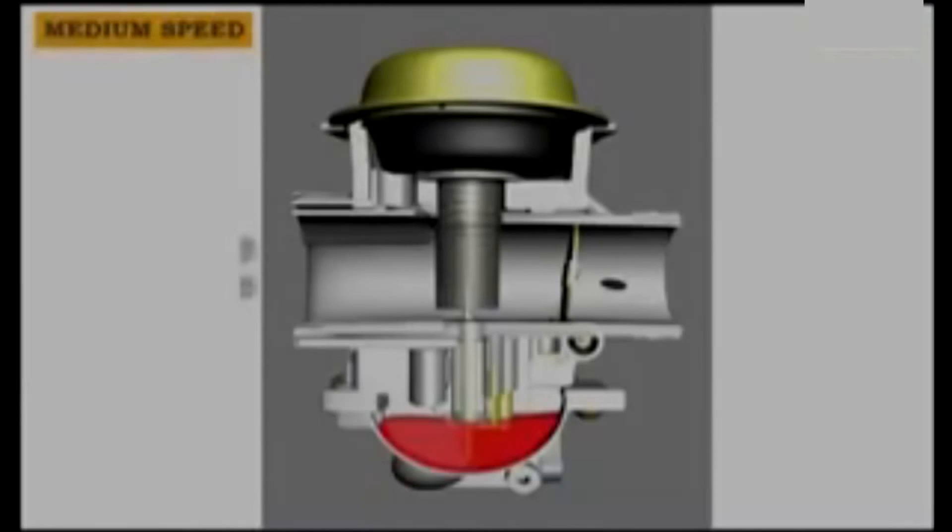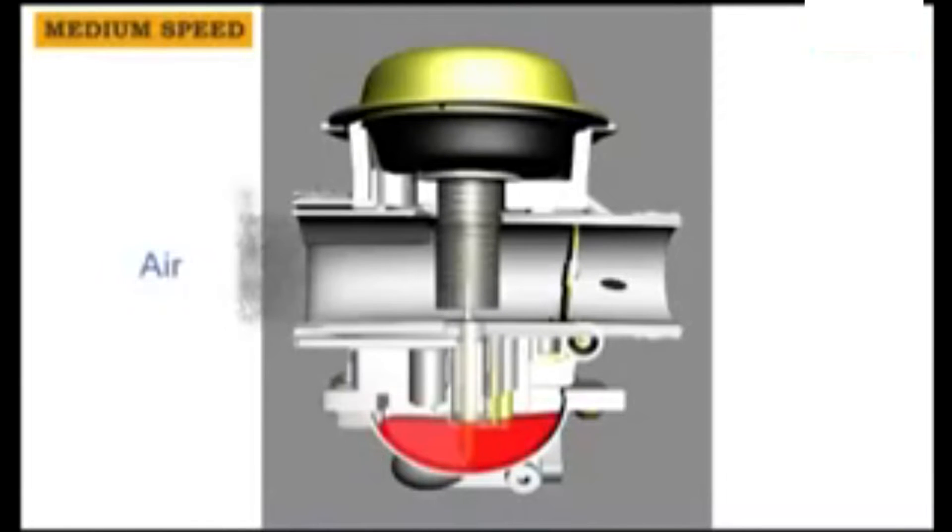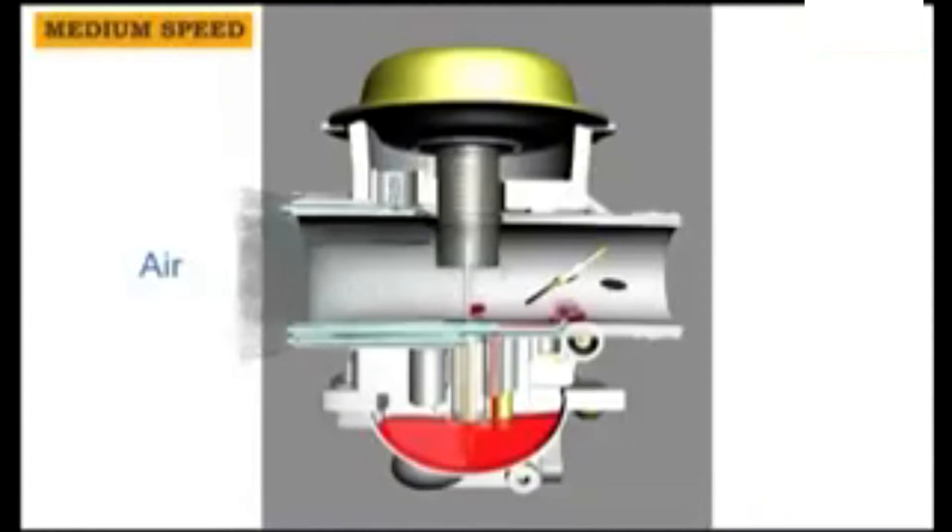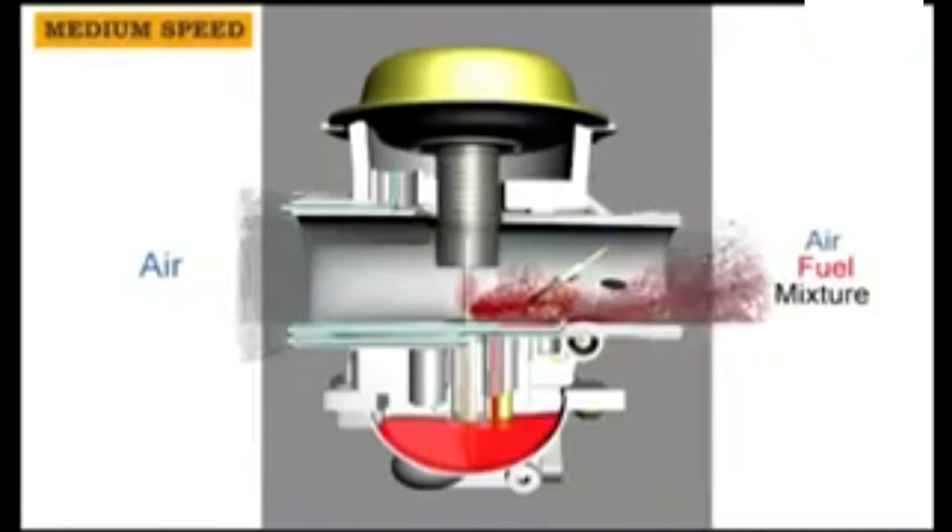Now, at medium speed, or about half throttle, or half to three-quarter throttle, the same adjustments are in play. It's just that now that the slide is higher up in the bore, so is the needle, and it's opening that main jet more and more, and that has a larger effect on the mixture, the main jet's size. While the pilot jet is flowing at full fuel, it is contributing less and less as the throttle opens.